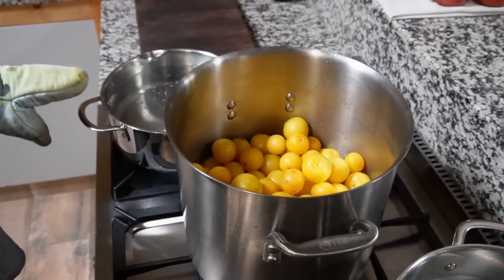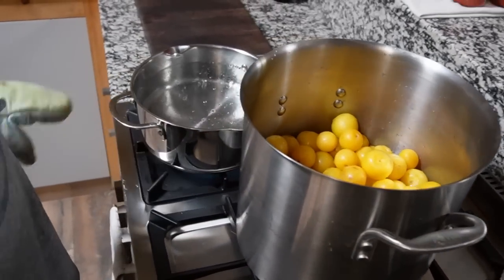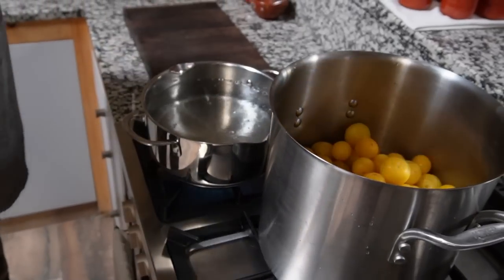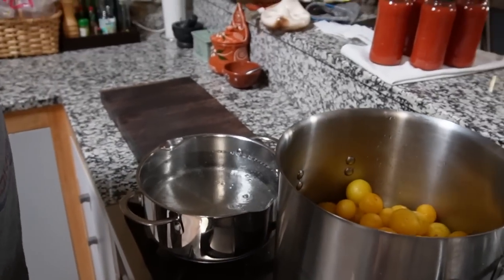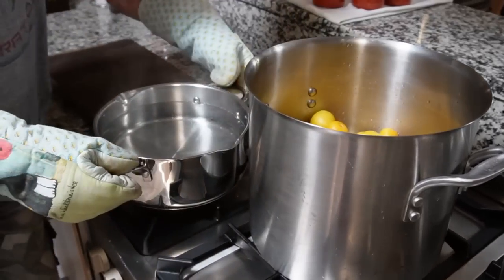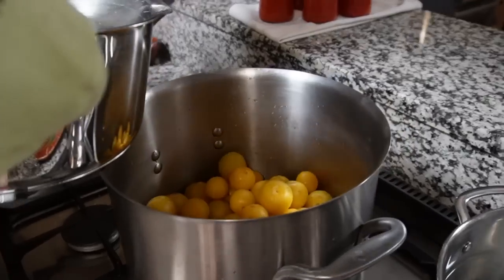To that we're adding, let me get this right, 8 litres of water. So we'll turn, and it's boiling as well. In fact, that one's not quite boiling. So here goes.